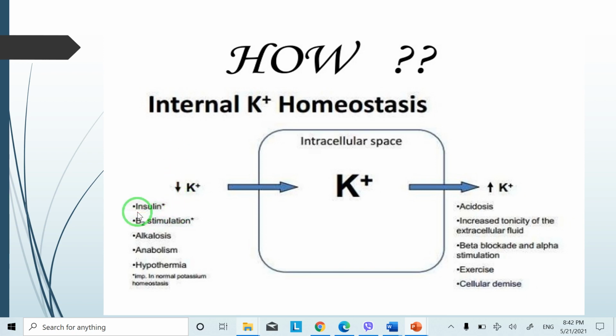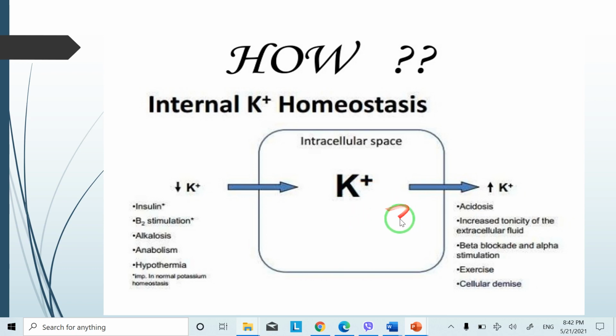This is because insulin will enhance the entry of potassium from the circulation to inside the cell. If we have an increase in the tonicity of the extracellular fluid for any cause that increases the tonicity, for example, in the same example, in case of diabetes, this will lead, or hypernatremia may lead, to an increase in the escape of potassium, or the diffusion, from inside the cell to the outside.